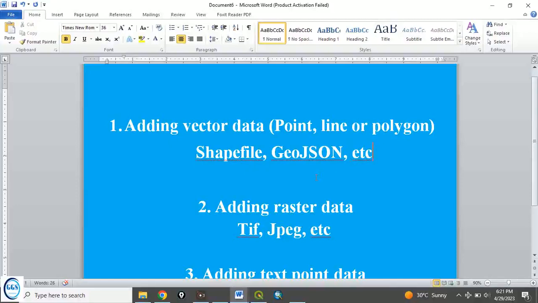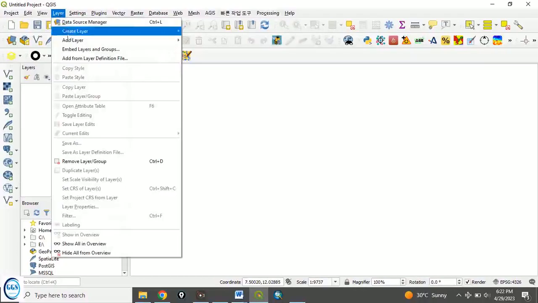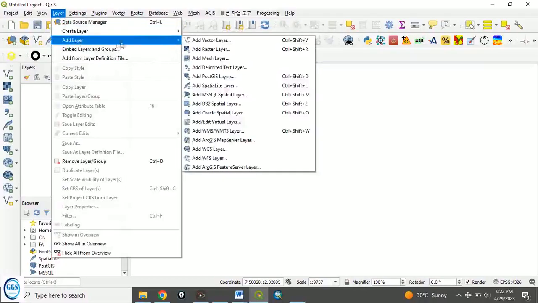How do we add it? Let's go back to our QGIS interface. To add a vector data, you can use this button to add them, or you come to the menu bar and go to Layer. When you click on Layer, you see Add Layer, then you select the format you want to add.